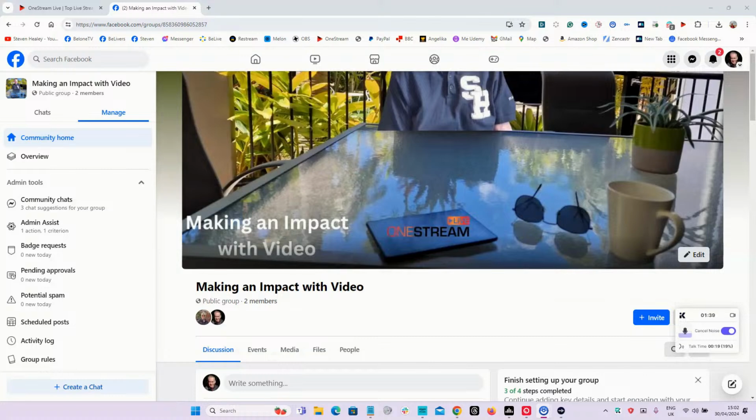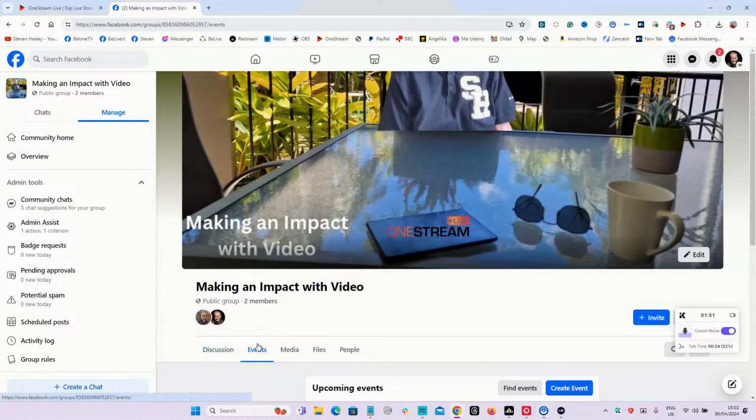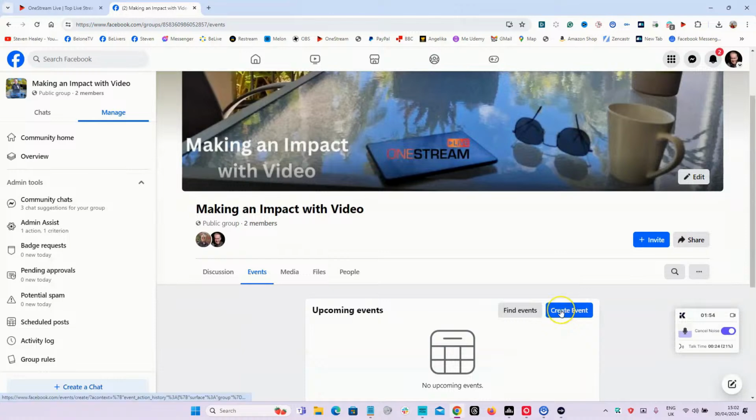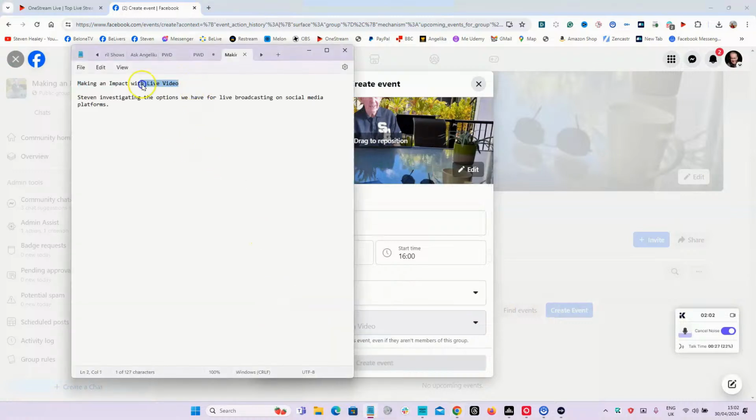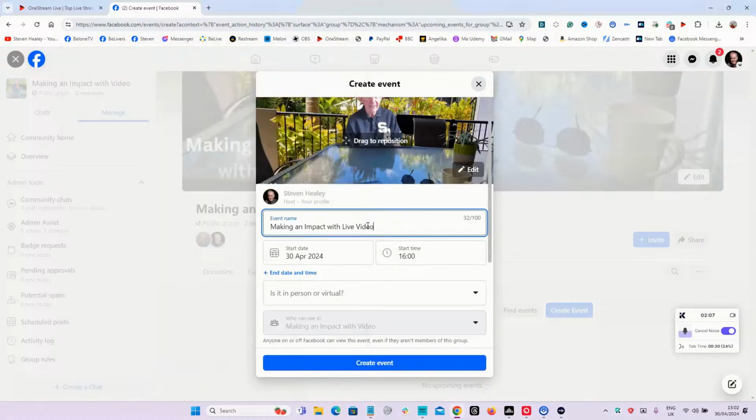Okay, here with an event. So this is how to create a Facebook video event. Facebook have changed the way that we can broadcast to groups, and we've got to look at the ways we can do that. The first way is to go to your group and click on the events. What we're doing is creating an event. So we're going to go down, there's the blue button, create event. I've set everything up before, so I can just copy and paste the title of the broadcast. Okay, so that's the broadcast name gone in.